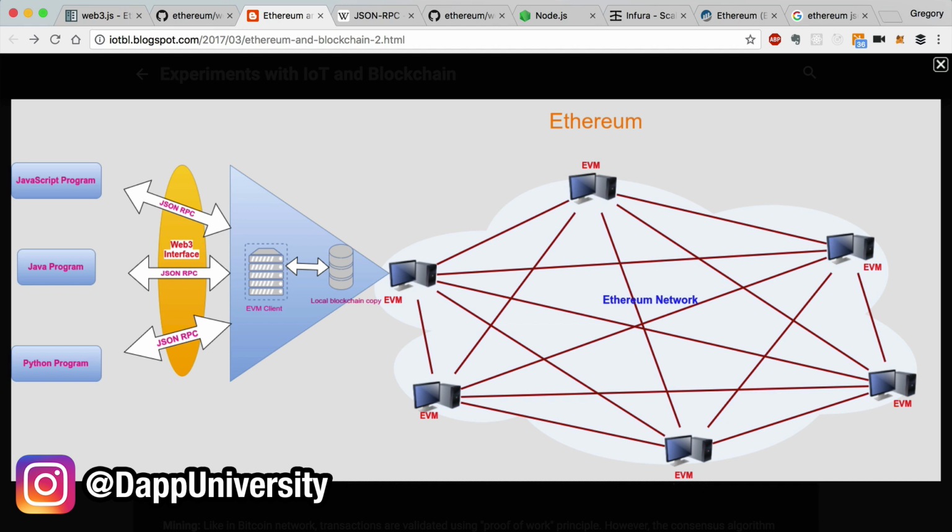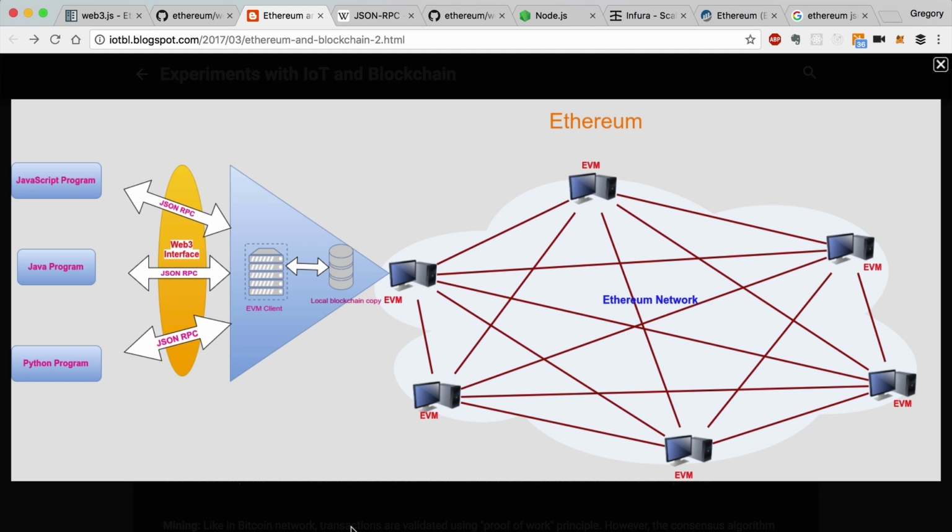So, Ethereum is a blockchain, which basically means it's a peer-to-peer network of nodes that all talk to one another. And the blockchain is where all the data and all the code are stored. These are all the nodes that talk to one another. There's quite a large number of nodes on the main network, Ethereum blockchain. But this is a kind of representation of that.